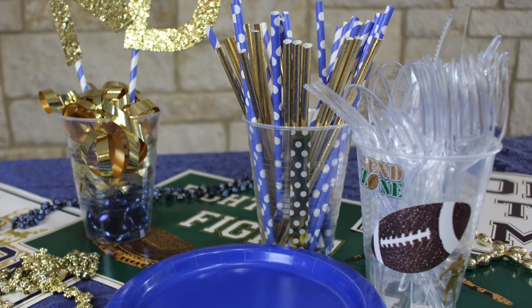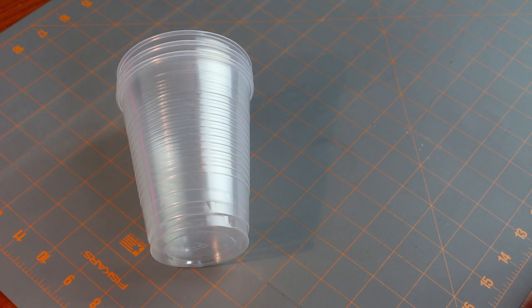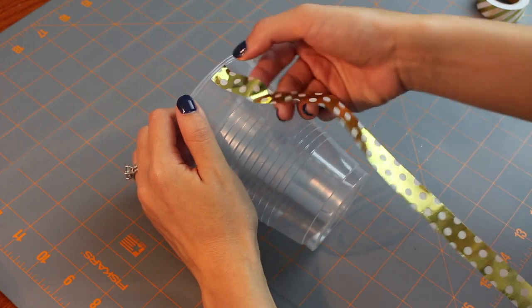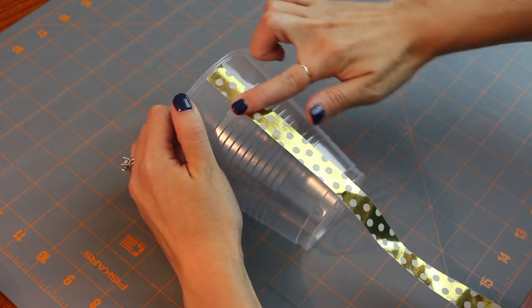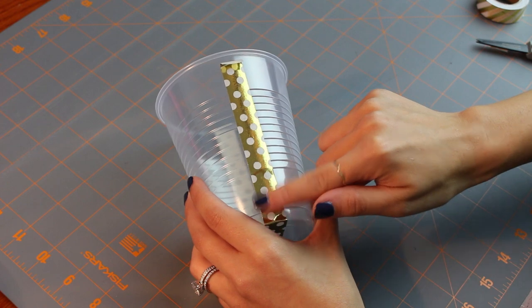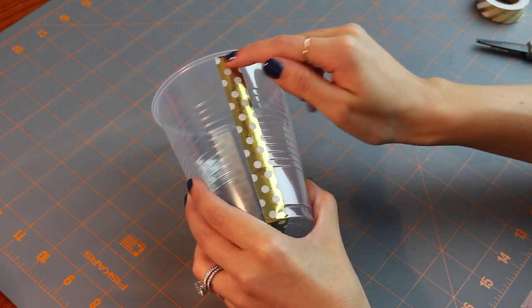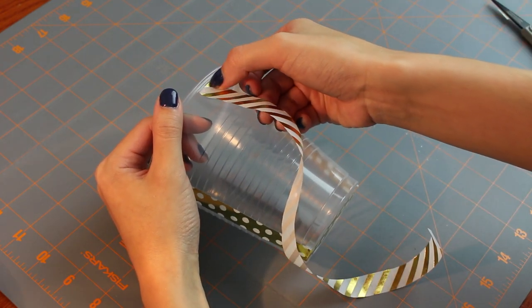We're gonna start off with some really quick and easy cup decorations. All you need are some clear solo cups and some washi tape. I love working with this stuff because it's really easy to pick up and move, so essentially you can't mess up. As you can see, I've measured out strips and I'm creating vertical stripes that go down one side and up the other. Once you have your tape where you want it, be sure to press it firmly to the cup so that it doesn't lift or peel off. Now I'm just going to repeat the process but with the other tape.